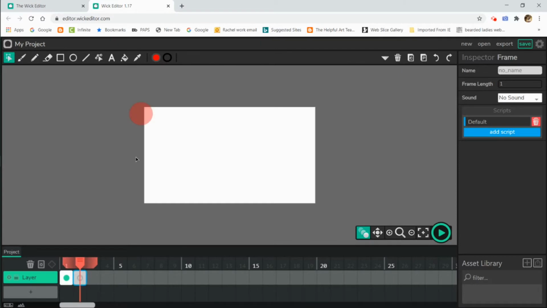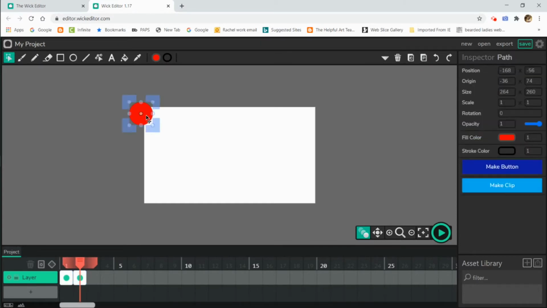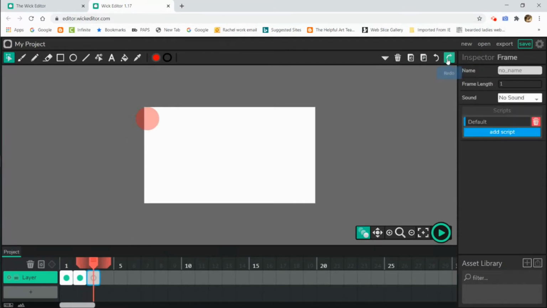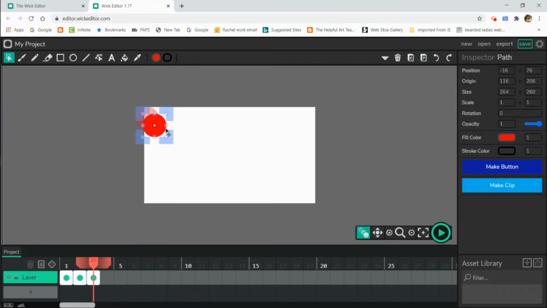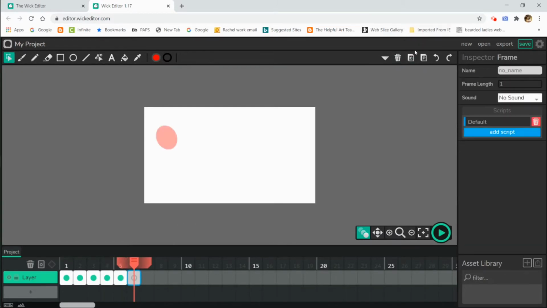And I'm going to hit C for copy. Then I'm going to click on the second frame of the animation and hit P for paste. At the bottom there, you see there's something called onion skinning. I keep switching to the next frame before I paste it again. So I'm copying and pasting, copying and pasting, so each frame will have one dot in it. And if you look in the timeline, you're going to see the frames.